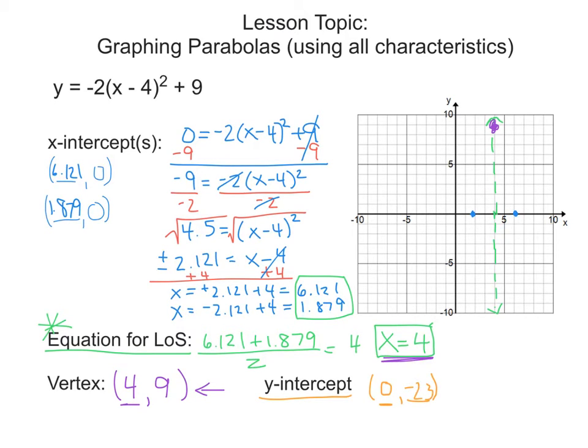Now, negative 23 is not on our coordinate plane right here, as you can see, it only goes to negative 10. But if you picture it way down here, would that make sense for the parabola that we're about to draw? The answer is yes, because this parabola is going to be drawn from the vertex down through our x-intercept, and it will continue to go that way. And then from the vertex through this x-intercept and continue to go that way. And so way, way down here somewhere, it will hit negative 23 on the y-axis.